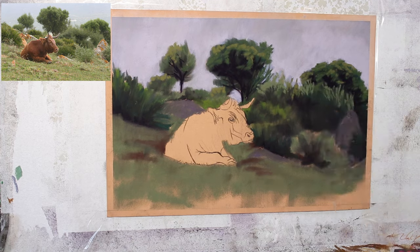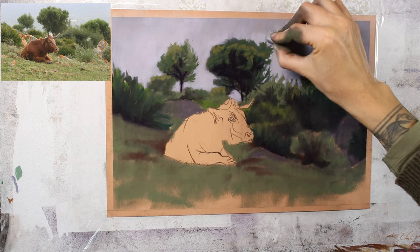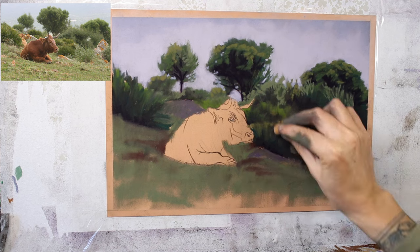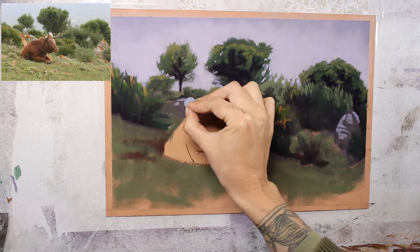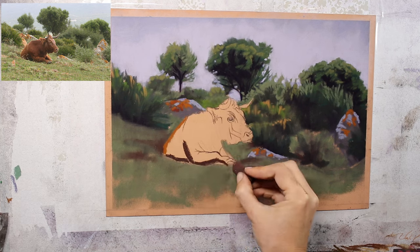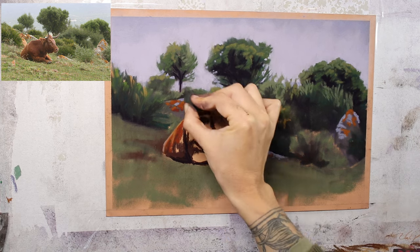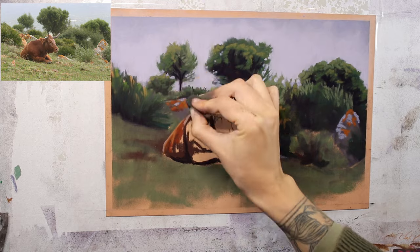I've got another very different style of portrait up next of a gorgeous little calf who I photographed outside my gate. To contrast with this demo, I'm going to do the little calf portrait as a close-up, more detailed style, so it's mostly just the calf's beautiful little face. In that one it'll feel very different because I will go into detail and create the lovely texture of the fur. I'm really enjoying having one toe in both of those worlds — one where I go into lovely detail, and this other style I'm trying to develop which helps me capture a full scene much quicker. Because I live surrounded by such beautiful scenery, it's really motivated me to work on styles that can capture this beautiful landscape.